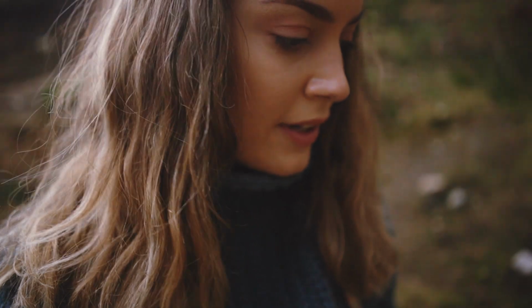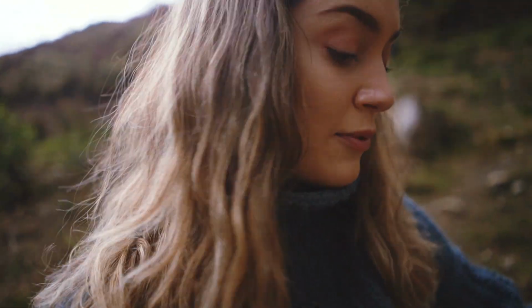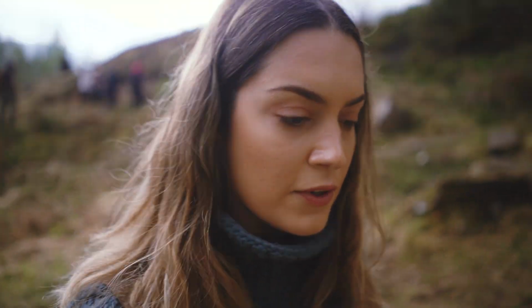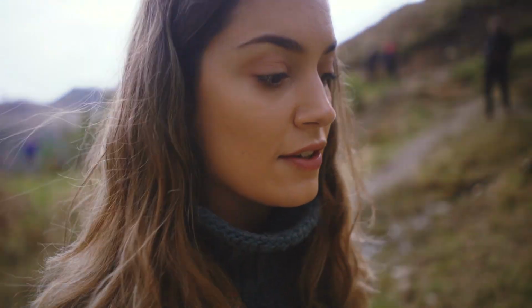Alright. We're gonna go for a little walk under the train tracks just to get the full effect of how big they really are, which is massive. If you ask someone to take a photo of you or you're getting a self-portrait, think about where you are positioning yourself in regards to the camera and the location, and think about how you would convey that to a person that you're taking photos of.